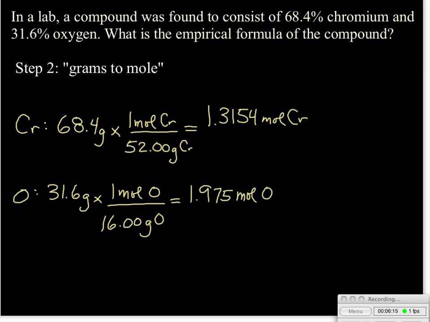Now, you may notice at this point that with the oxygen, we use the atomic mass of oxygen. It's really important, because we just talked about this in my class, where we said there are certain elements that exist in diatomic form. If you're trying to find the molar mass of oxygen gas, you have to remember that oxygen gas exists as O2. In this case, we're not talking about pure oxygen gas as it exists in its elemental form. We're talking about the oxygen that's in the compound. We really are interested in how many individual oxygen atoms we've got, how many moles of individual oxygen atoms we have. So we're just going to use the atomic mass for these calculations.